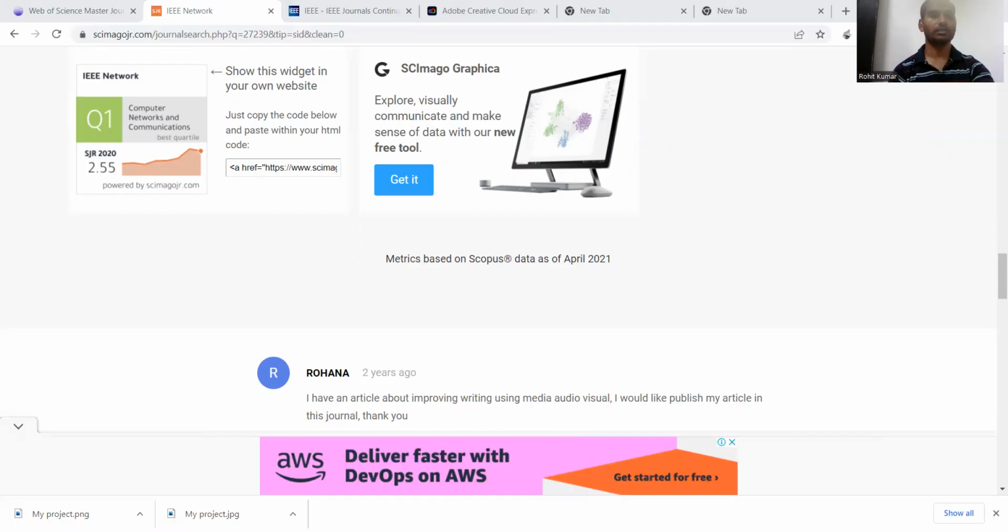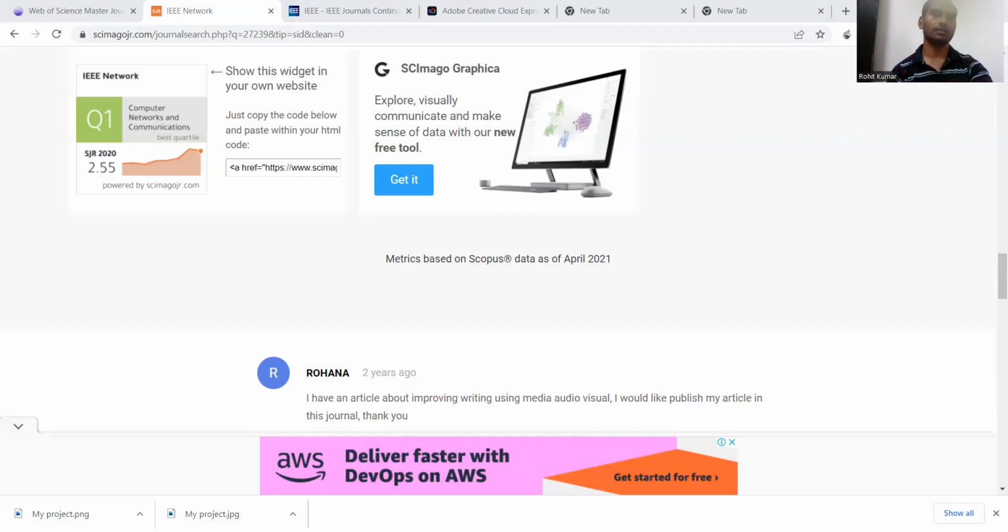Additionally, some of the major domains or research areas you should focus on while writing with IEEE Network in mind are wireless networks, computer networks, data management, multimedia, the history of computer science, telecommunication engineering, etc.